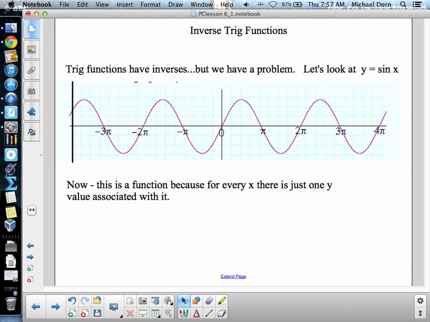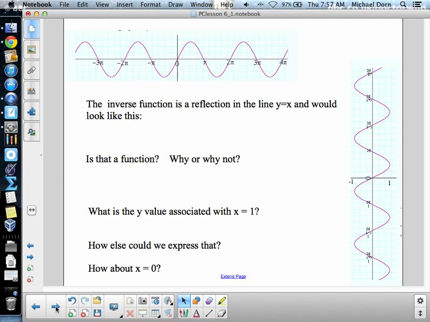The problem is, what happens when we want to go inverse? Well, when I want to go inverse, this is what it would look like. And oh dear, that's not going to pass a vertical line test at all, is it? So the inverse technically is not a function, is it? I don't have an inverse function for y equals sine x. I have an inverse, but it's not a function.